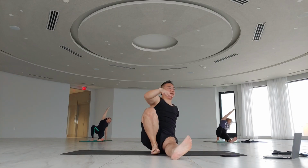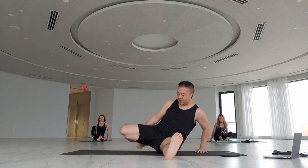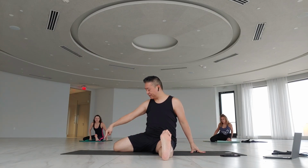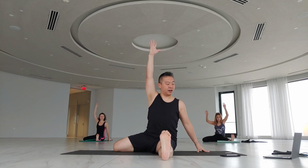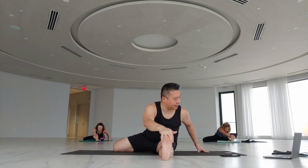Draw back to center. This time, take the right heel back. Legs are roughly 90 degrees. Left hand to the floor again. Right arm is up. Inhale. Exhale. Forward fold. Grabbing the foot.